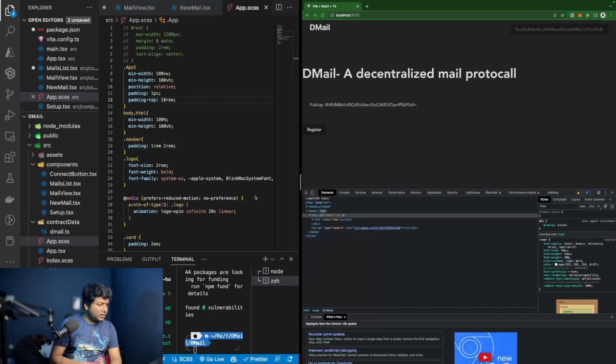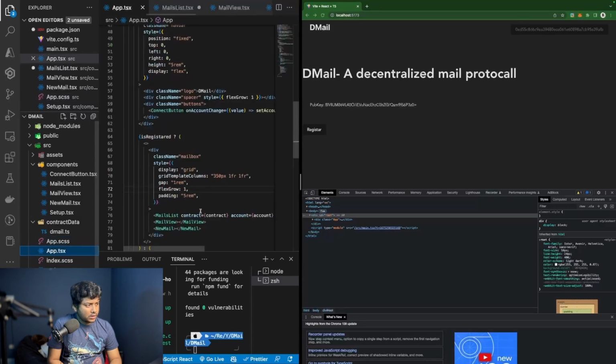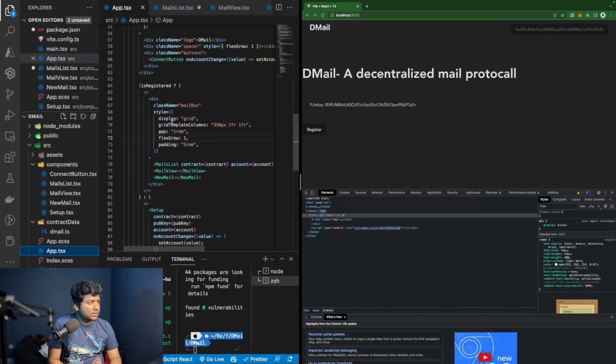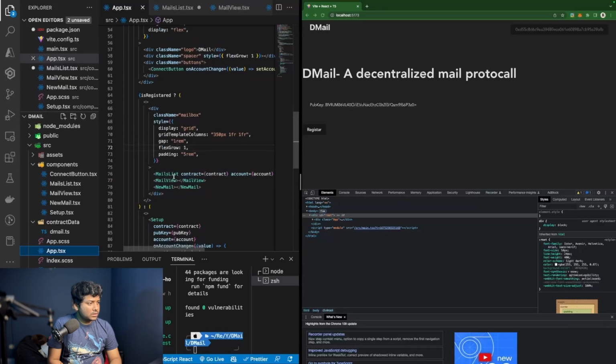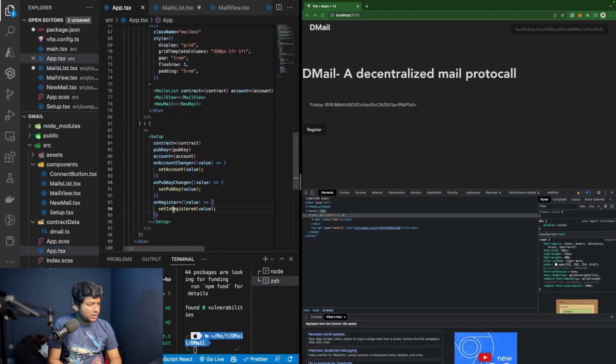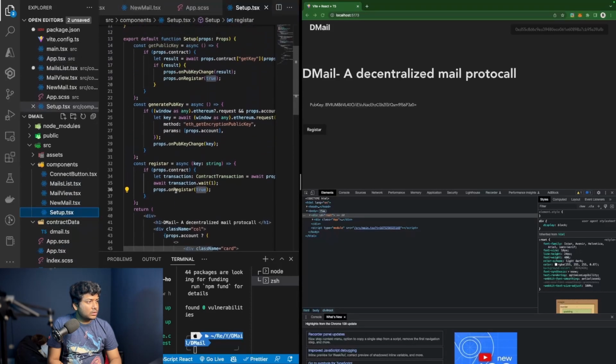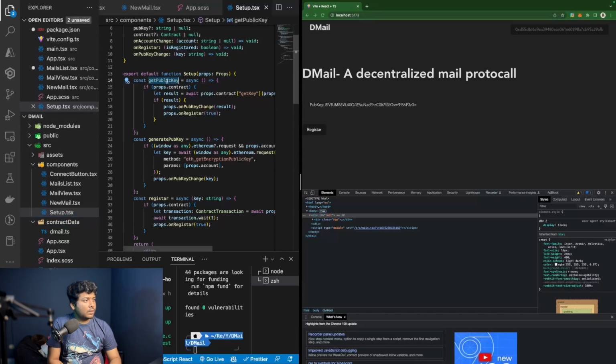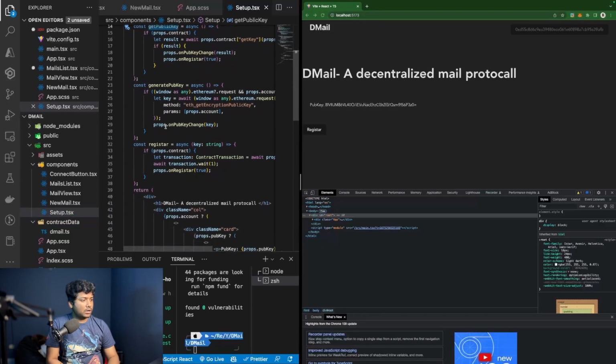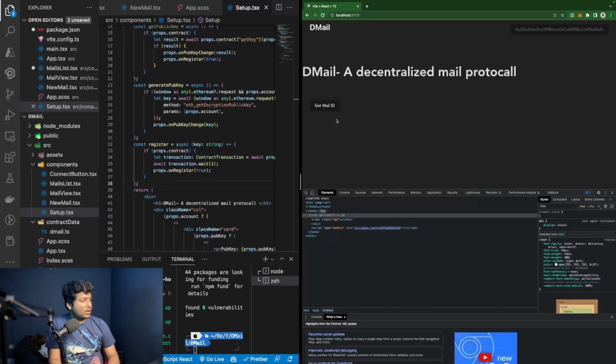I think I have already registered, so this should come up correctly. Registered is registered. Setup should call is registered with the value. So let me check the setup function. Get public key should be called. Okay, so whenever we refresh the page, it's not automatically identifying if the user is registered or not.